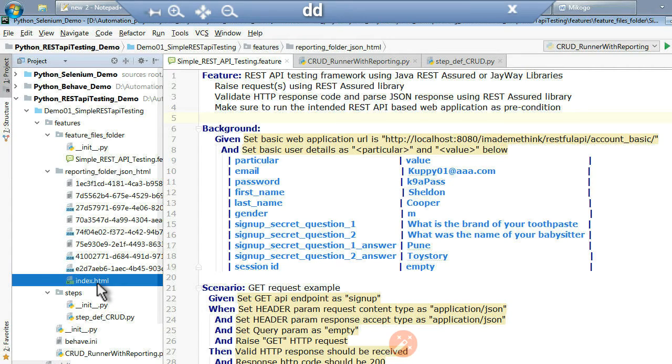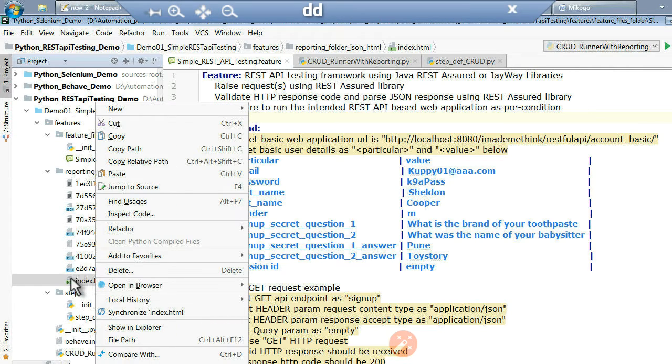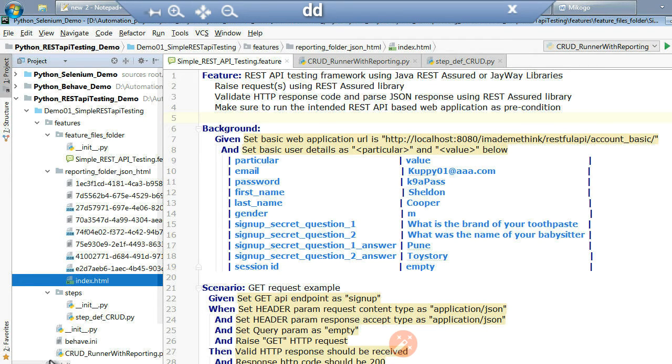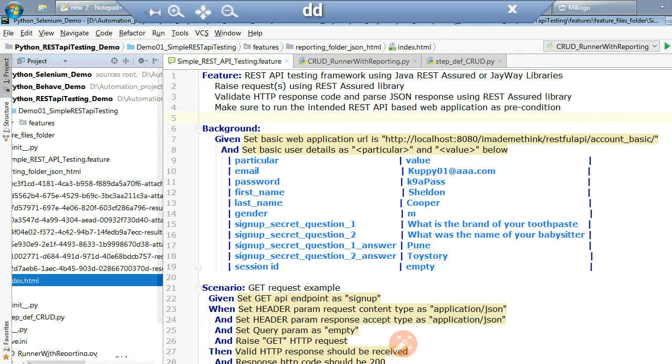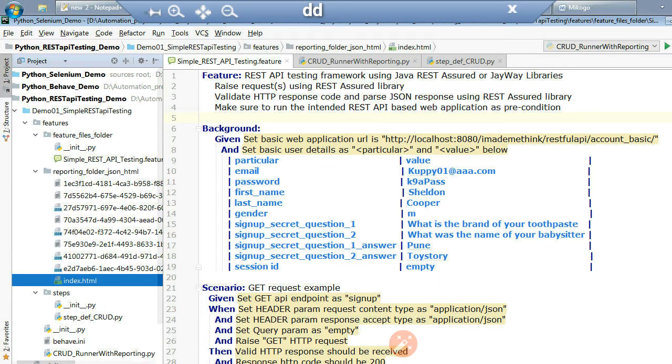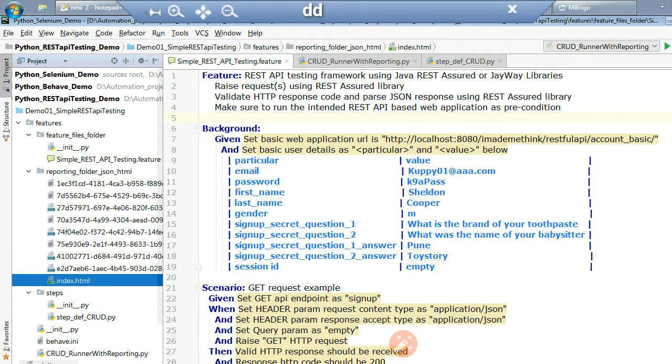If you open this HTML file in a browser, you will find a nicer report than the CSV or JSON report, so that it is easy to understand how many scenarios failed or passed or broke, or whatever stack trace issue or exception issue, it will put in the XML file. So this is handy and quick to show to the stakeholders.